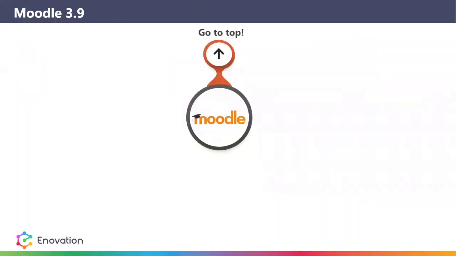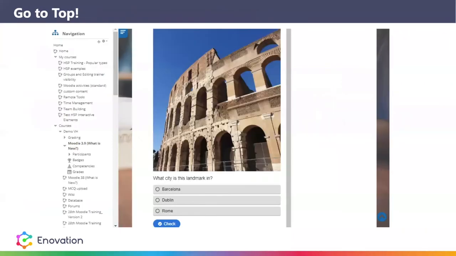Okay. The last, but not the least, feature of Moodle 3.9 is Go to Top. Again, some of the themes might have already included it in previous versions, but now in Boost, or in the Lambda theme, you could basically have a little arrow, and for courses that are big and have a lot of activities, you don't have to be scrolling back. You can just click on that and you're going to be taken directly to the top. So it's again a very tiny improvement, but it's going to make that experience that much more user-friendly.